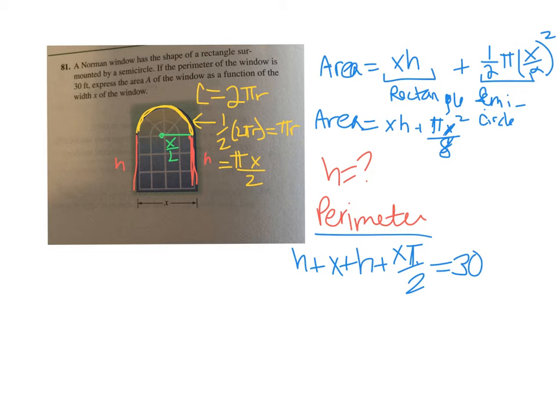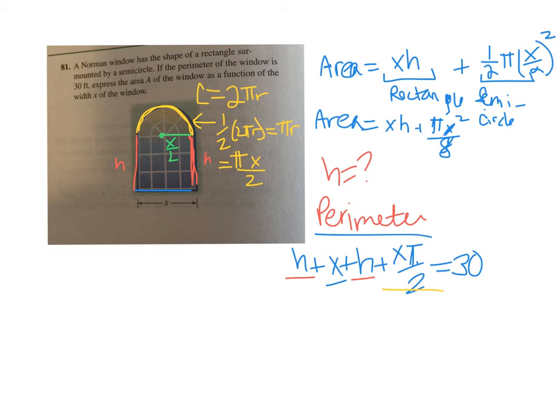I'm just going to make sure I have everything that I need in order to do this problem. I always like to check if I'm doing an area that has several different figures in there, or a perimeter that has several different figures. I always go back to make sure I have everything. So I have that x, I have those two h's, and I have that semicircle, so I'm good on the perimeter there.